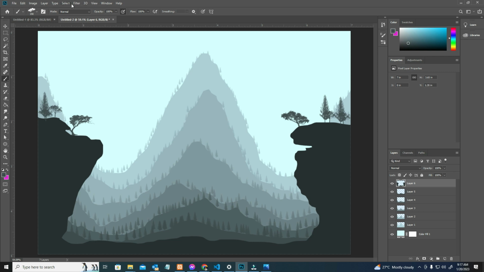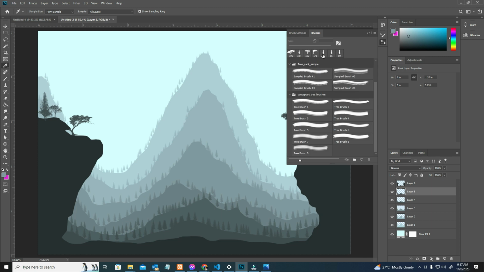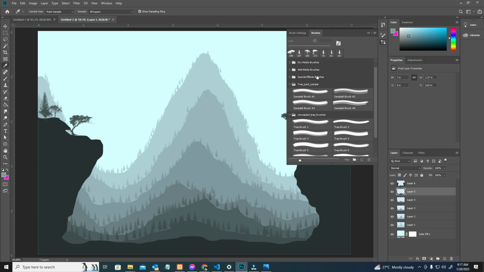So I'll be choosing this color. Oh no, this one. So color picker or eyedropper tool, and then select brushes. So also I downloaded the animal brush style.